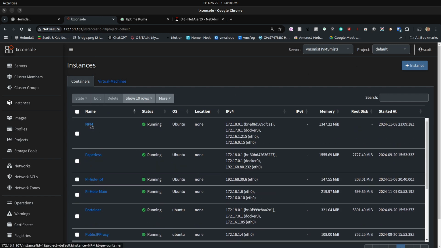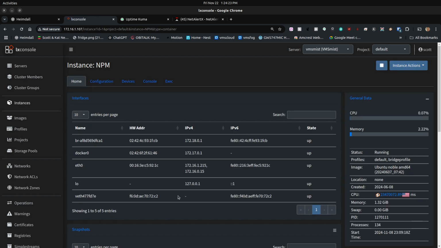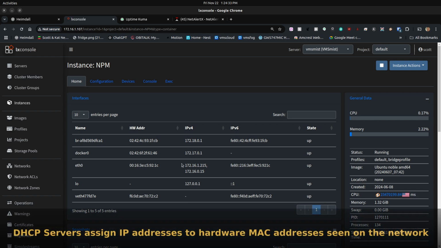And as mentioned earlier, for example, NPM, Nginx Proxy Manager, has its own address, and on my network it is 172.16.1.215. But that's by virtue of the fact that it has the hardware address 00:16:3E:C5:92:1C, and that is a virtual MAC address.